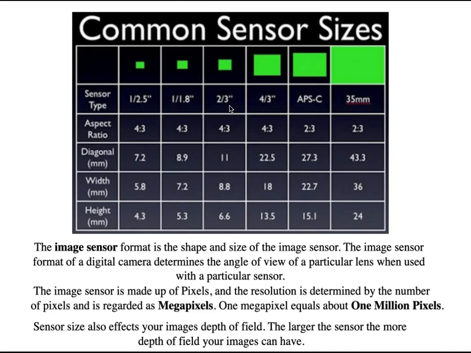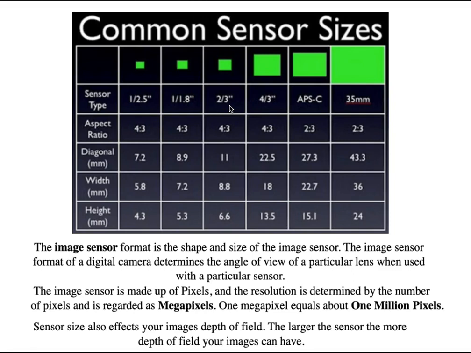So our cameras all have an image sensor. Our information is recorded on our memory cards, but it's being transferred from our image sensor. And our sensors are made up of pixels. A pixel is just a small little unit that records information. Our cameras are rated in size by megapixels, and 1 megapixel is actually 1 million pixels. So if a camera says it's 25 megapixels, it's roughly 25 million pixels. Generally, the idea for now is the more pixels, the better.